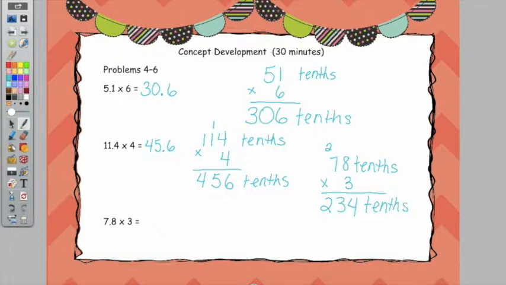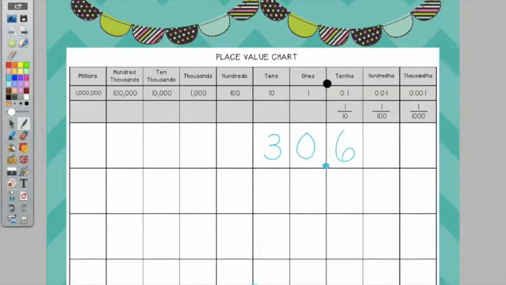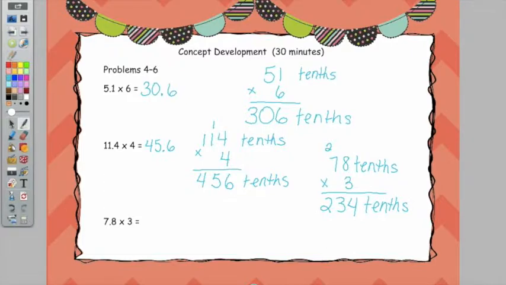Okay, I'm just going to go back to the place value chart for a minute. So 234 tenths. The 4 will be in the tenths place. Then the 2 and the 3. So Vaughn, your answer, how do I write it as a decimal? 23.4. Okay. Or 23 and 4 tenths. Okay? Fist to 5 on that method. Pretty easy, isn't it? Yeah. It's fourth grade multiplication, but we're adding in decimal place value, and we already know that, don't we? Okay, so let's take a look at the next one.